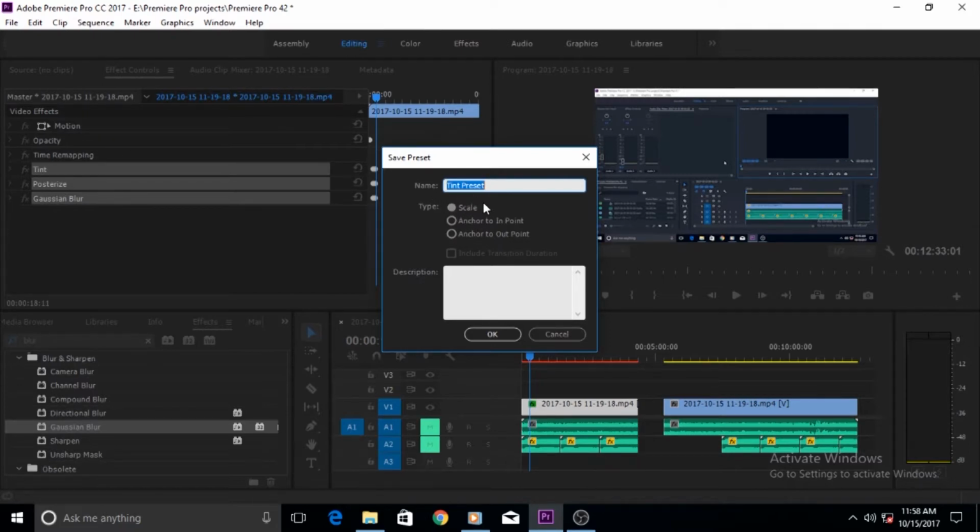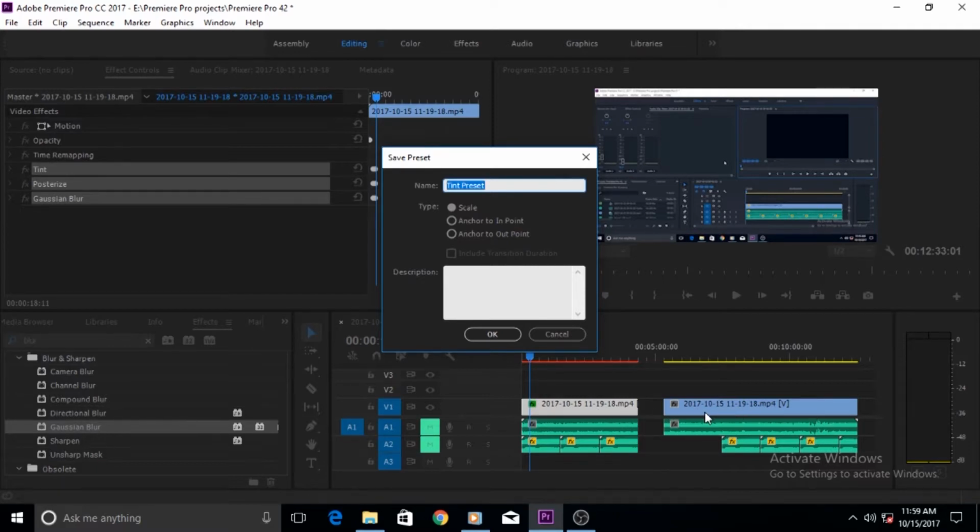The scale option means that the effect that you save, or the preset, is gonna be proportional. For example, this effect takes place in here for only 6 seconds. And for example, this video clip is about 1 minute long or 2 minutes long, and the other video clip, as you can see, is far longer than it. For example, let us consider this twice its size.